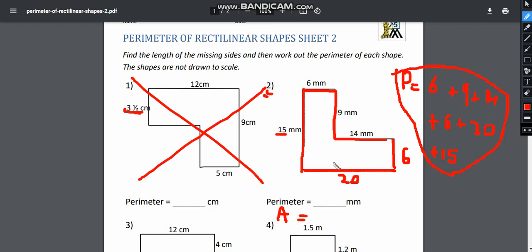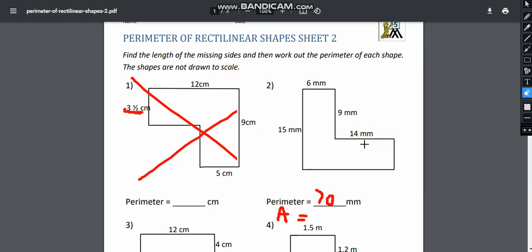Okay, I got 70 for the perimeter. Just make sure: 15, 29, that's 20, 40. Oh, that does look right. So 15 and 15 is 30. Yeah, 70 is correct. Okay, now can we find the area of the shape? So the perimeter was 70. Now what's the area? Try and get it yourself, and then we'll go through it.